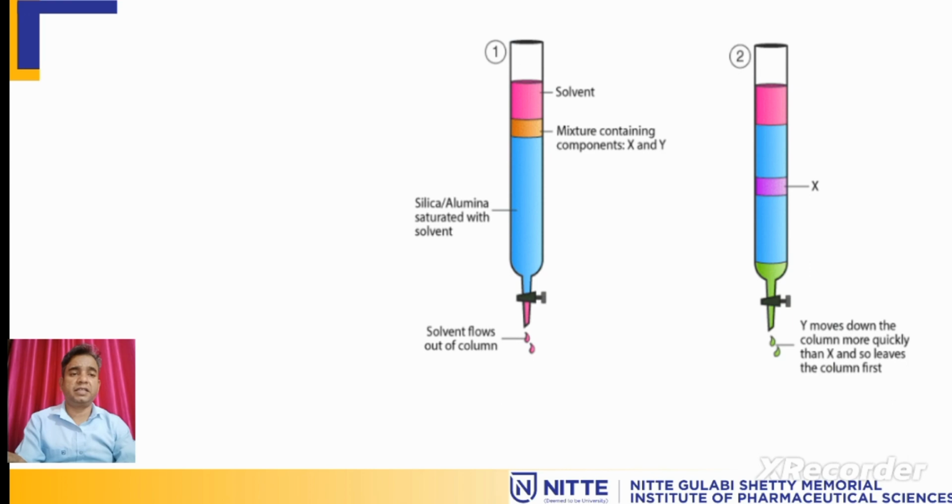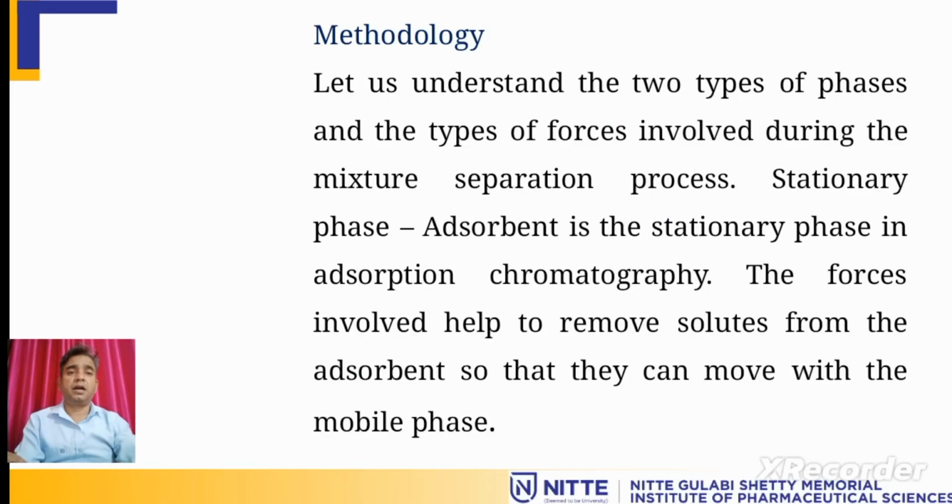So keeping this in mind, what we have to learn is that there is an equilibrium attained between X and Y to get a separation, right? So the method is that you need to have two phases called the stationary phase and the mobile phase. You have to choose the stationary phase looking at the nature of your compound. Again, you have to choose the mobile phase looking into the nature of your compound, right? These two are not easy. Choosing a stationary phase and choosing a mobile phase is a trial and error method, right?